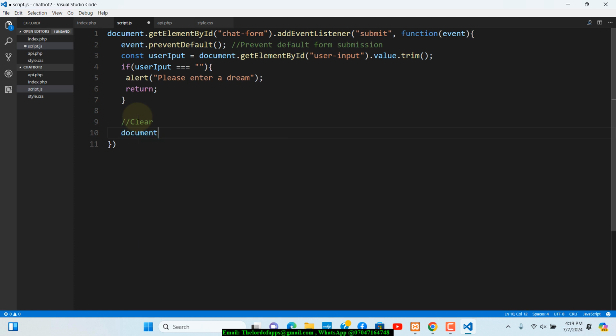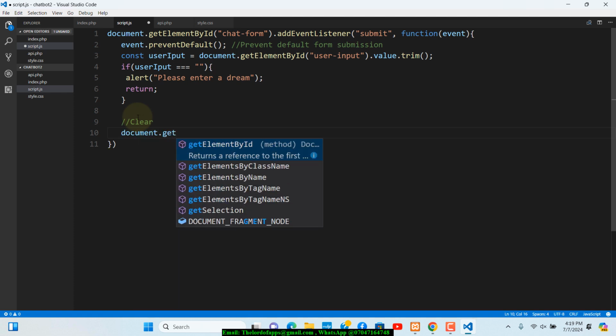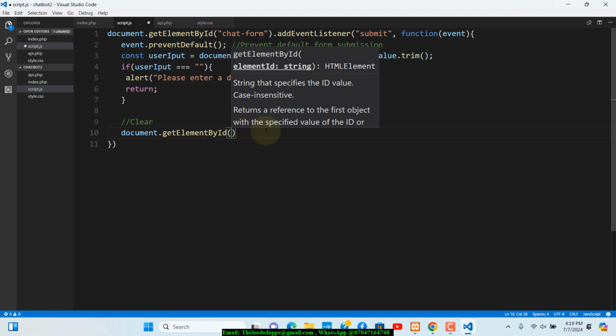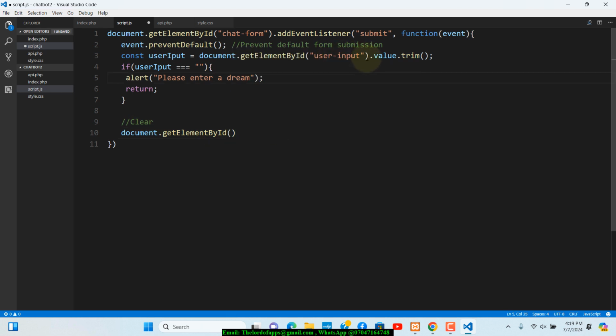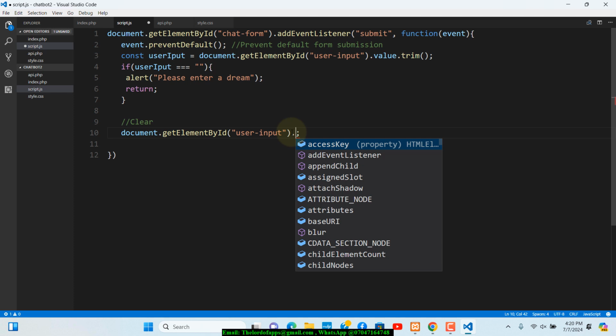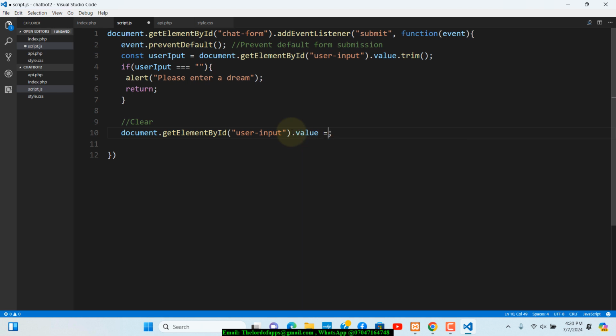So to do that, we're going to do document dot getElementById again. And that's basically going to be the same ID that we just worked with, which is actually going to be this, right? I'm just trying to make sure that I put that right there. So this is actually going to be user input, right? So this is input, and that's just what we'll have on that line. We can terminate that line. And what we basically want to do, not really terminate that line, guys, I think we need to do dot value. So this is going to be dot value, and I want to set that to an empty string. That means I want to clear whatever is contained in that particular place.